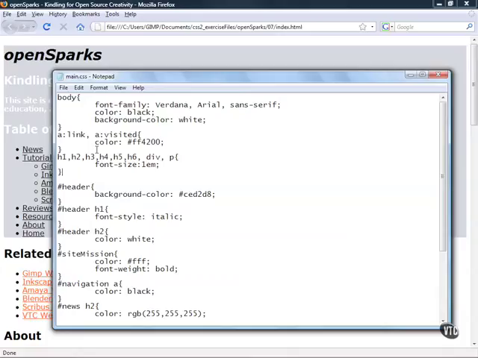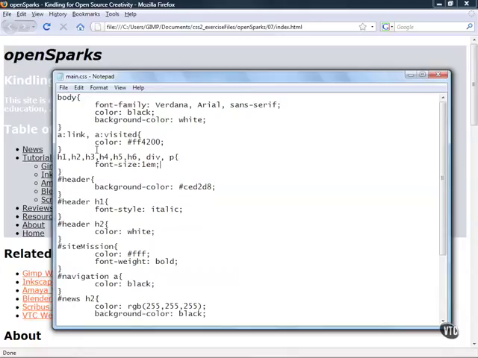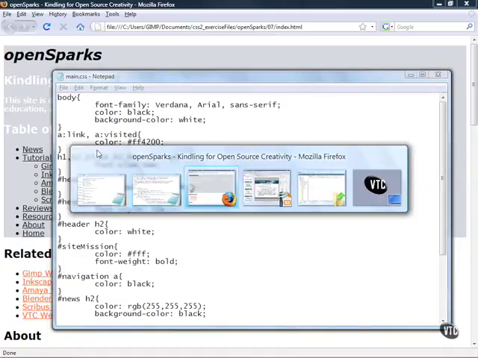Now a lot of the things that we will be doing for our project will be setting up a flexible design so that our end user is going to be able to resize the browser window and zoom into text without completely destroying our design. So I'm going to go ahead and save that and jump back over here.